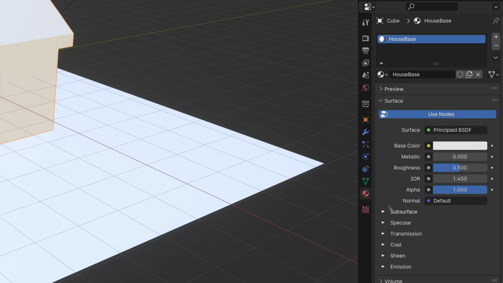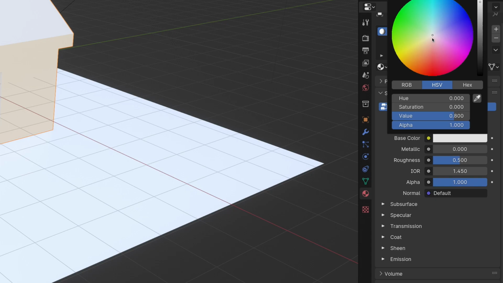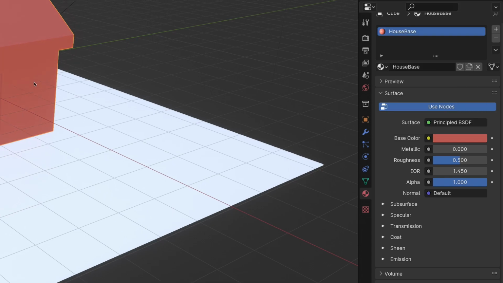And we have a Principled BSDF shader, or material, with different values that we can tweak to make the material look metallic or very glossy, and also change the colors and add textures and everything. But right now we will choose a base color. So I will click here in the color space, and I will choose a red color and lower the value a bit. That's good.